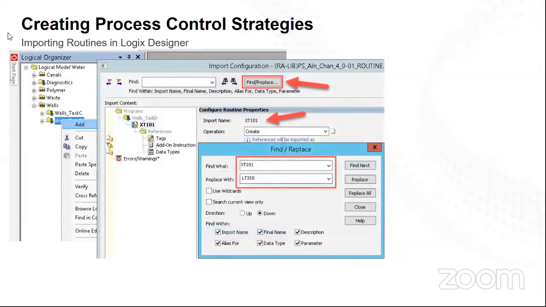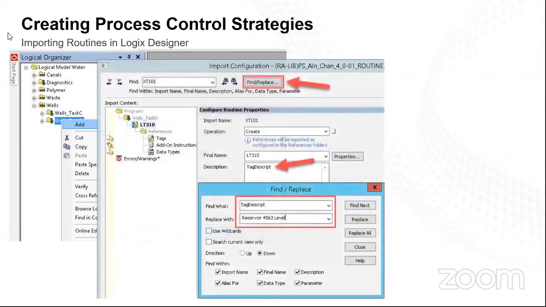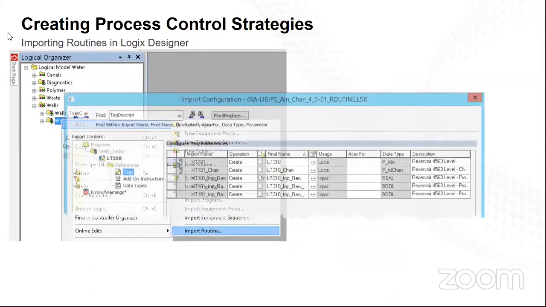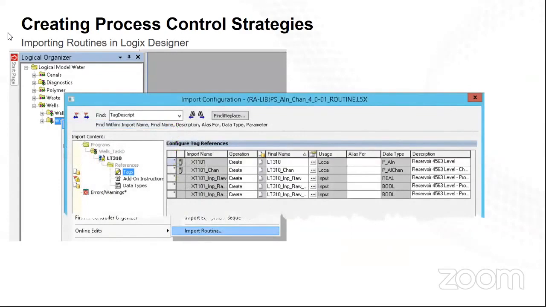If there are any errors, or anything already existing that you're merging into, it will find the collisions and let you know ahead of time what you want to do with it. Do you want to overwrite them? Do you want to merge? Or do you want to create a new copy? Maybe you already had XT101, and you want to create XT102. Then you can do tag substitution on all of this, just like anything normal you've seen, and it will create all the instances for you.